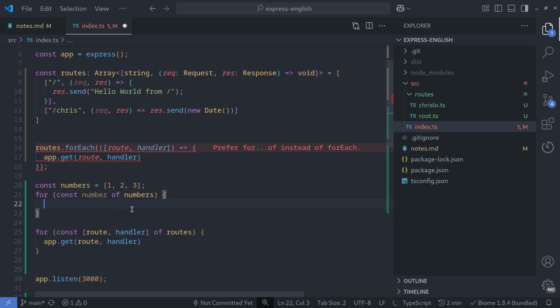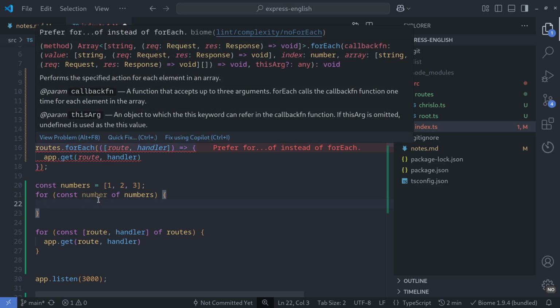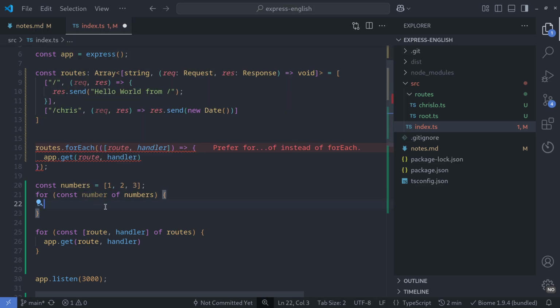So inside this expression, we are going to repeat one instruction, or all the instructions inside this structure, each time for as many elements as we have in the array. So for example, if we have 3 elements inside this array, we are going to execute the same operation 3 times. For example, console log.